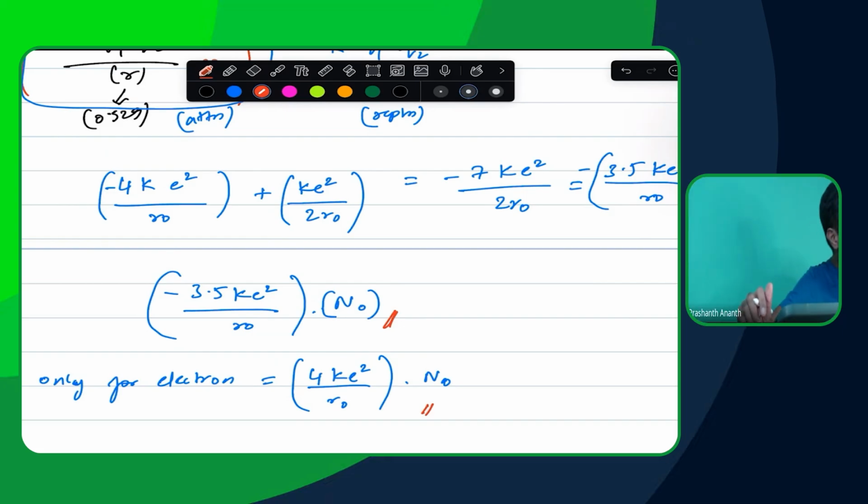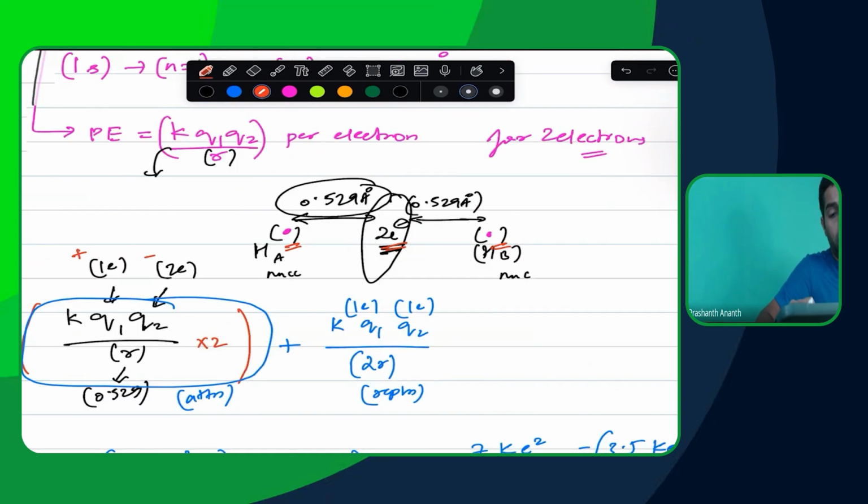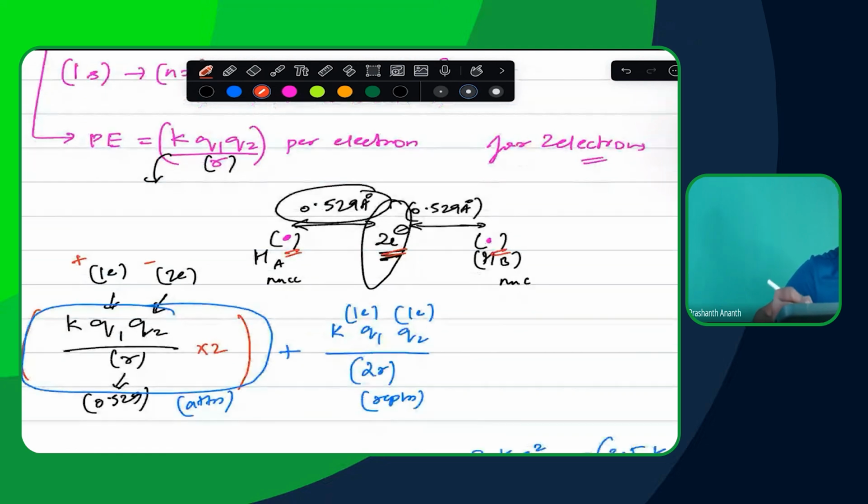K Q2 by R, okay. Minus K is the potential energy of one hydrogen atom in ground state, okay. They're not considering nuclear repulsion here, first of all. And they are taking one hydrogen atom in ground state, okay. Two hydrogen atoms or one molecule of hydrogen. One more thing they are doing here is they are assuming that each of these atoms is just individually in ground state and the electrons are not in the middle. So they are basically not taking it like this. They are considering that each nucleus is only attracted to one electron at a time.